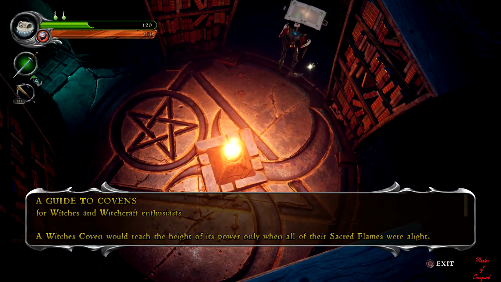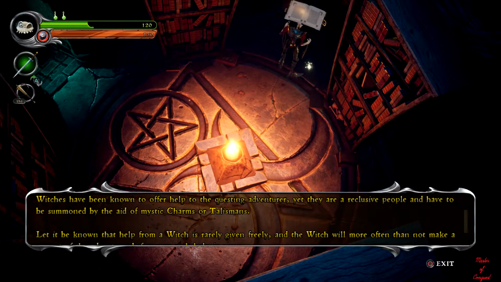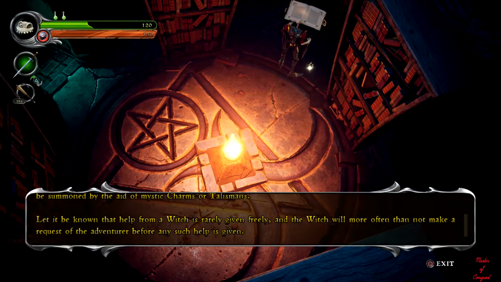A guide to covens for witches and witchcraft enthusiasts. A witch's coven would reach the height of its power only when all of their sacred flames were alight. Witches have been known to offer help to the questing adventurer, yet they are a reclusive people and have to be summoned by the aid of mystic charms or talismans.